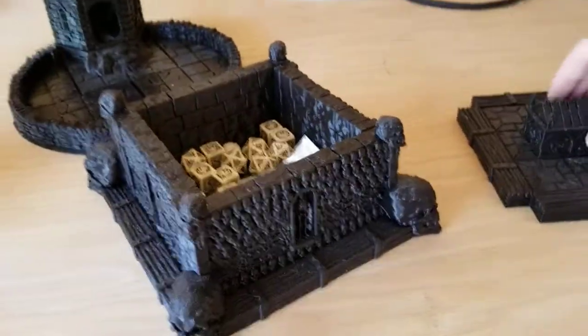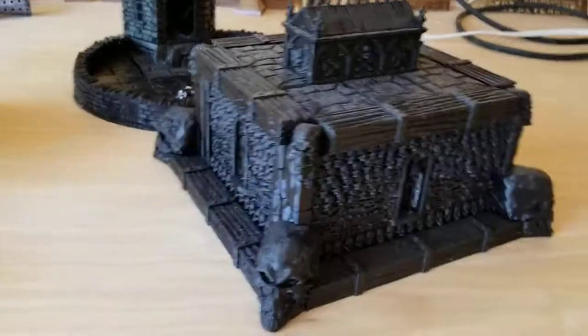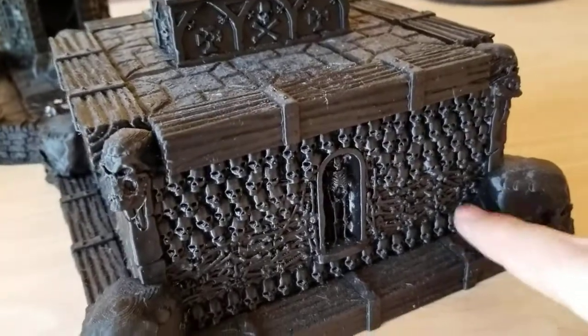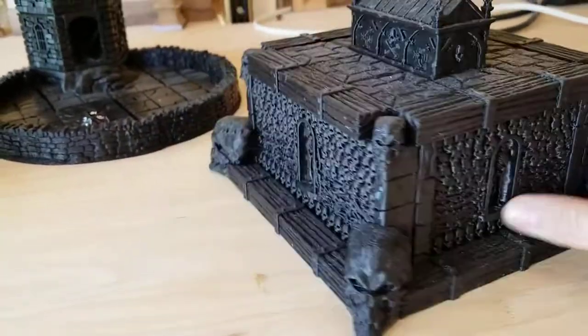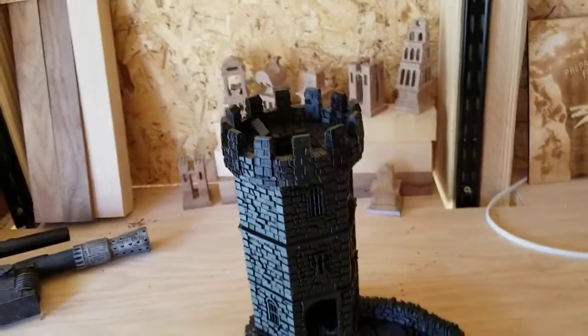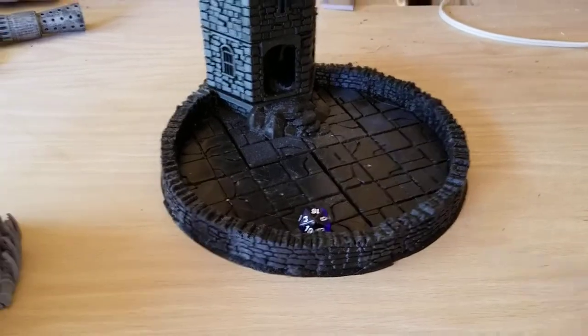I printed this at 140%, and I probably overdid it because I was just looking at it and saying, oh yeah, the bigger the better. This is actually right off the print bed. This has no cleanup whatsoever. You can actually see some of the strings on it. I'll hit it with a lighter. Those will all go away. But this is another Printable Scenery model, guys, and it is fantastic. Look at all those bones and skulls and oh, it's just so cool. And then I'm a huge fan of dice towers. I don't use them all that much, but I love to print them for whatever reason.